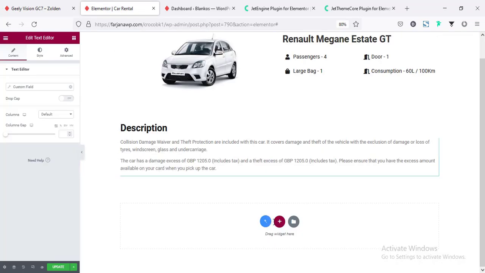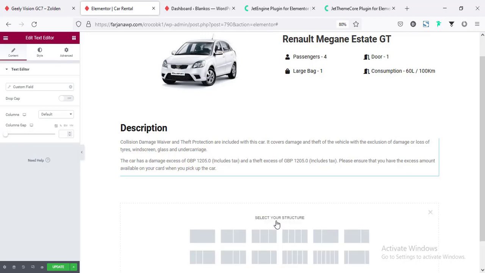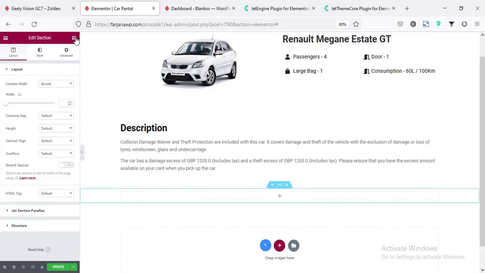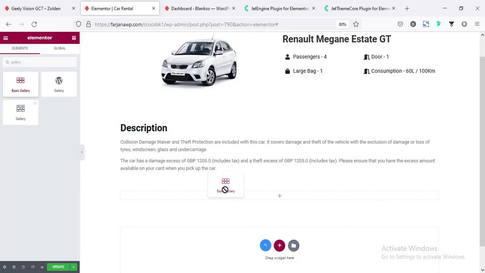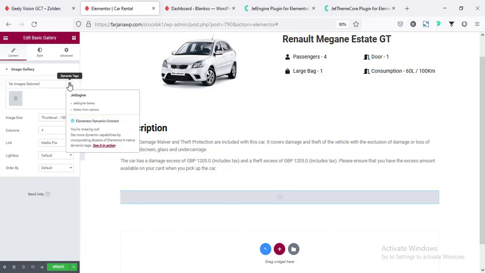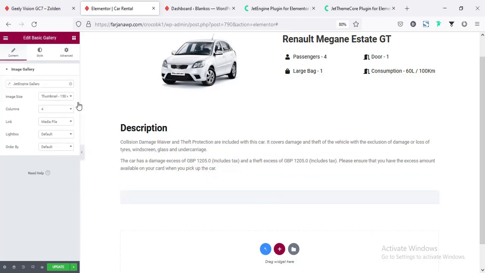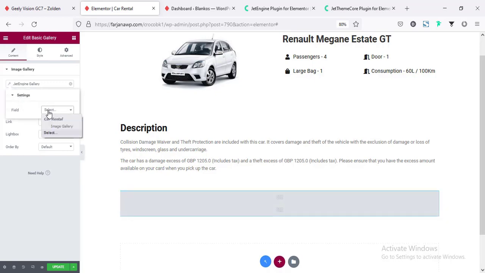For that, again going to new section, one column structure, and here I'm taking new elements. If I search for gallery, I'm taking this one, and here dynamic text, Jet Engine's gallery, and from here settings field I'm taking image gallery.